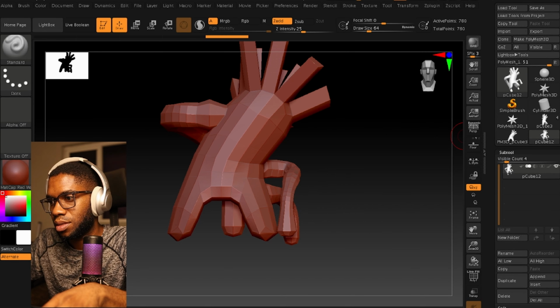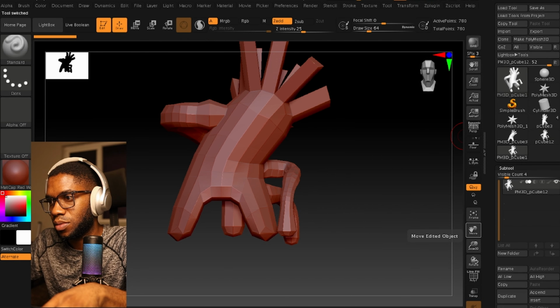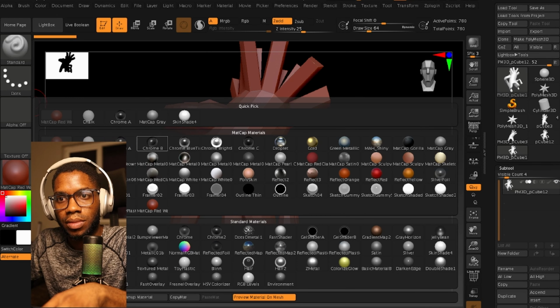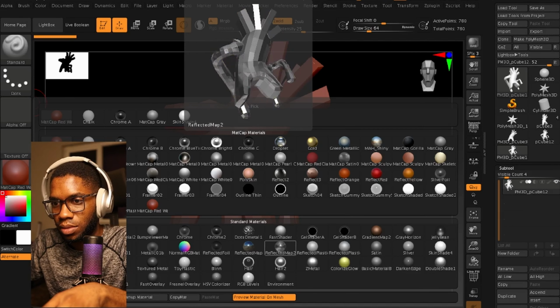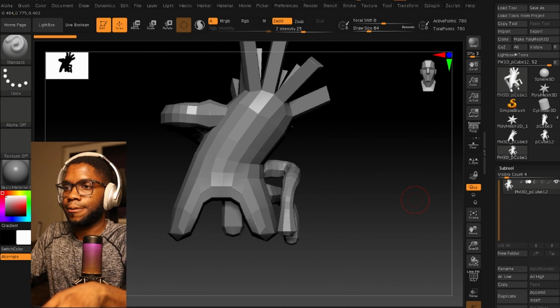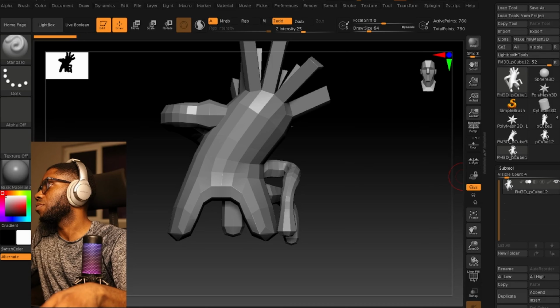Edit. Put in HDRI. Let's change that matcap gray. So weird. Let's use basic material or blend, whichever you choose. Still no Afro beats, man.